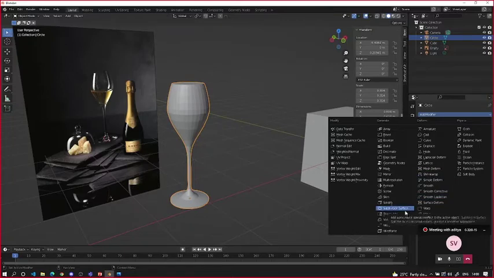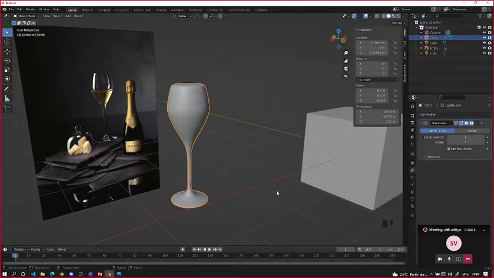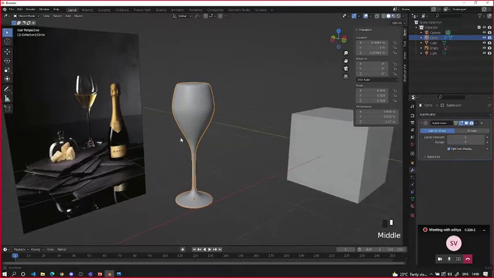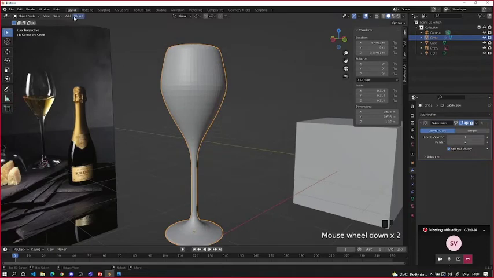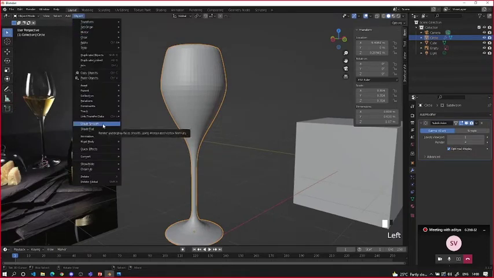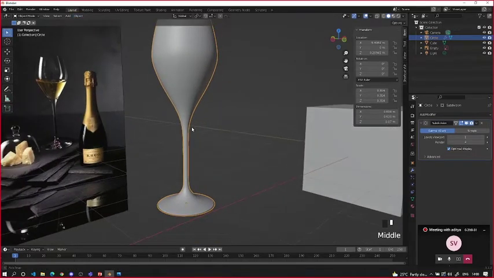The modifier that we are going to use right now is called subdivision surface. To add subdivision surface, we are just going to click on it, and you can immediately see that our wine glass, our champagne glass looks much smoother, and it has a lot more geometry now. Now if we go ahead and click on shade smooth, you can see that it looks much better.